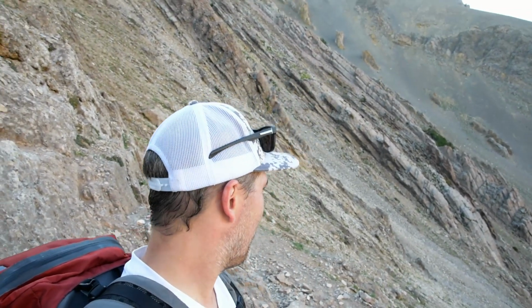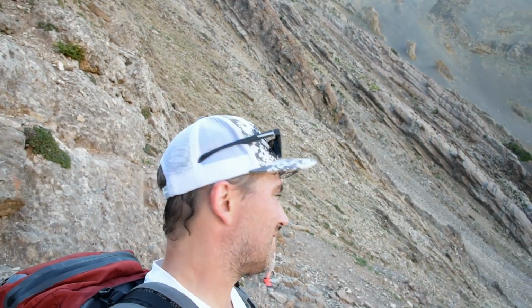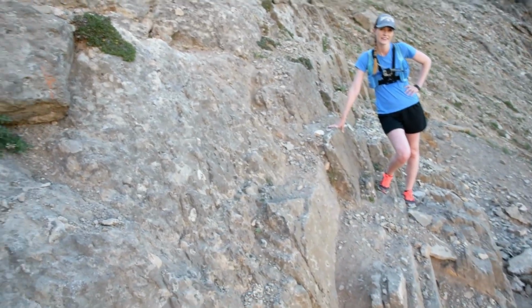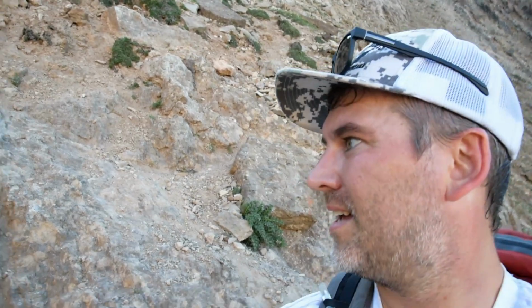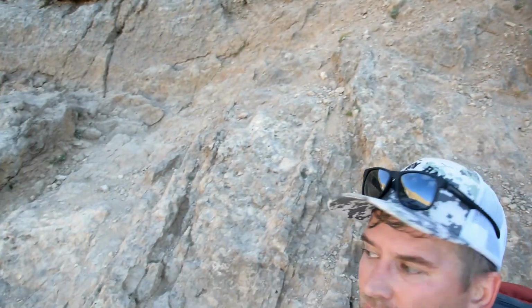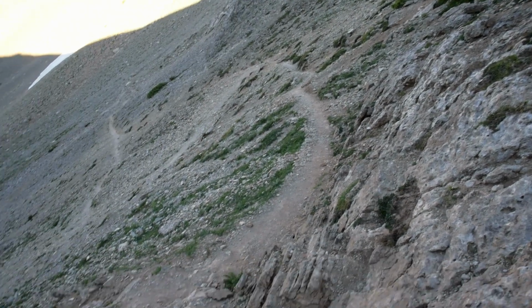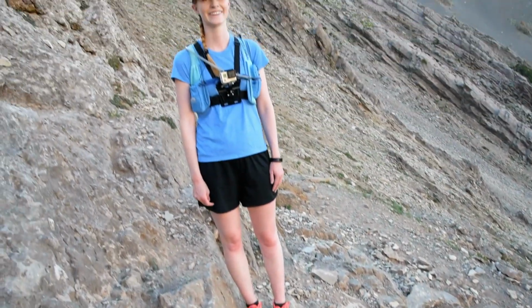So one of the problems with all the hikers being here in Bozeman and everyone being out all the time on the trail is you get a lot of cut off trails, and then sometimes you don't even know which one's the real trail and which one's the cutoff. And we just ended up in a spot where we're kind of on the side of, I mean, it's not a cliff, but it's not a great spot, and it's clearly not the main trail. And you can see it looks well traveled, like it's the right one up until here. Yeah, right. If you look down there, you can see it definitely looks well traveled. But then you get up here, and then it's just a cliff. Yeah.